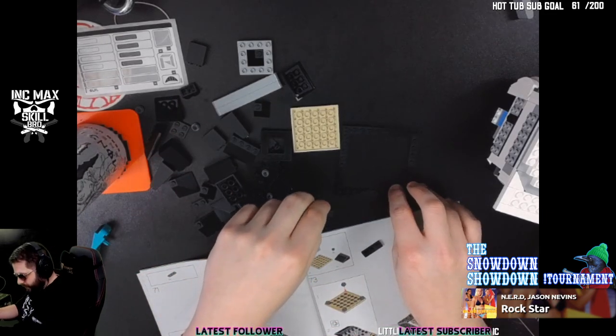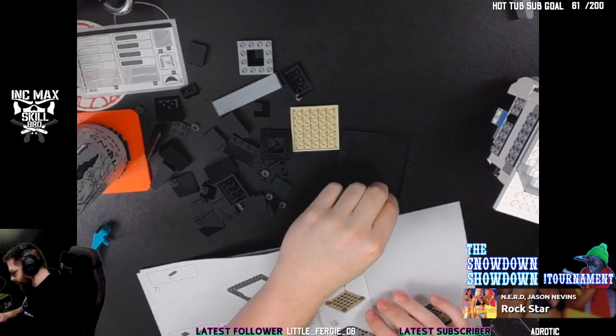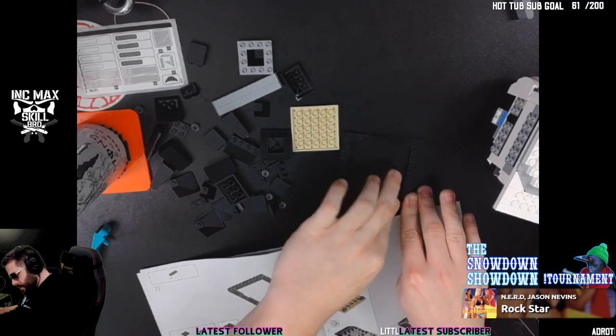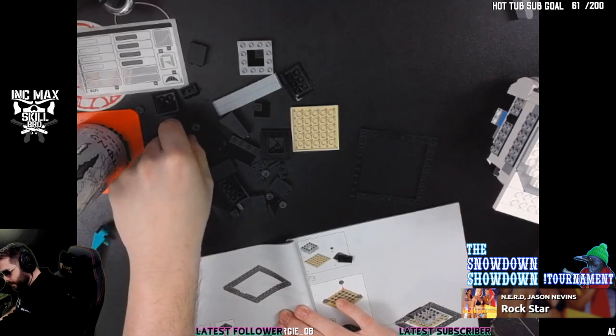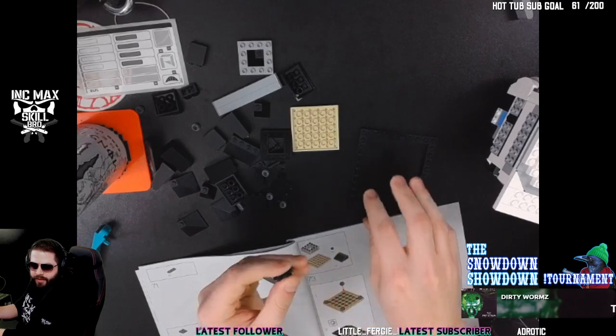All right, we got two 3 pieces, which are gonna go right there and right here. And then I need a 2x1 and a 2x2. Apparently this is just gonna go right here like this.